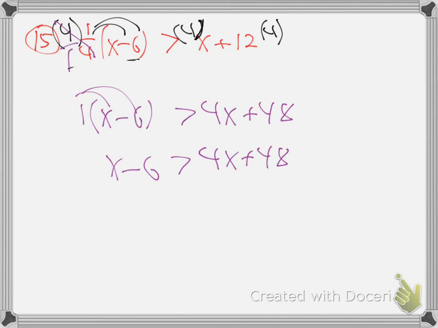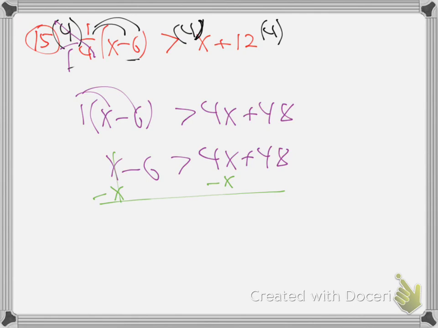Now, what do you do when you got x's on both sides like that? Get them on one side. Yeah, just get rid of one of them. It doesn't really matter which one. You could subtract the x or the 4x. It's good either way. Maybe I'll just do the x. Just get rid of one of them. You don't want 2 of them. Always doing the same thing to both sides, because if one side was bigger than the other and you treat them the same, it'll still be bigger.